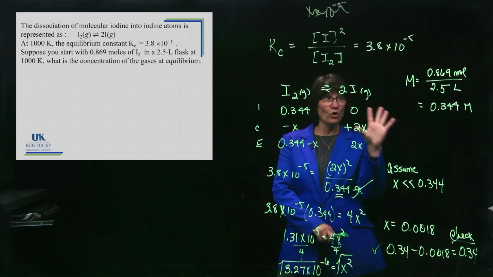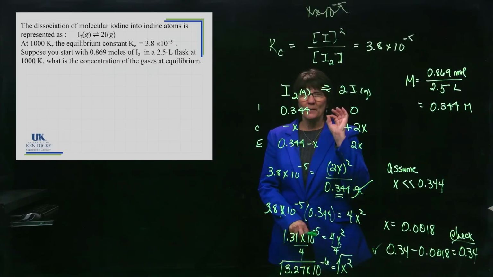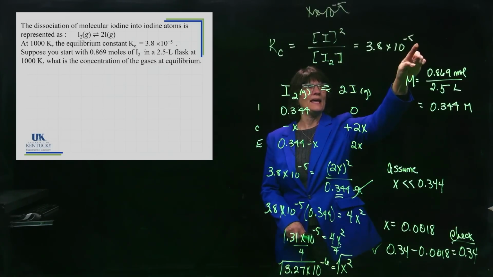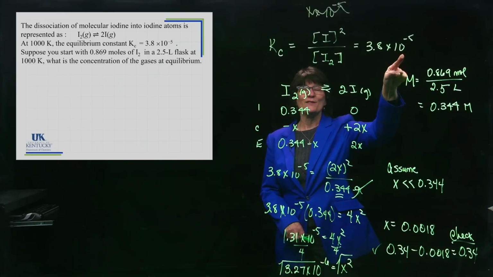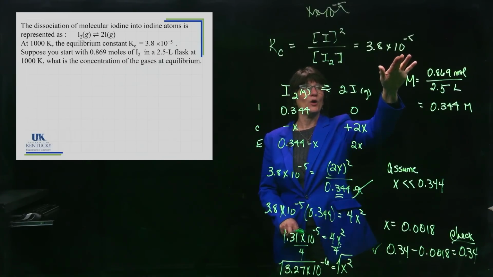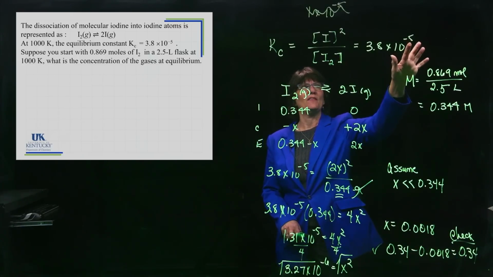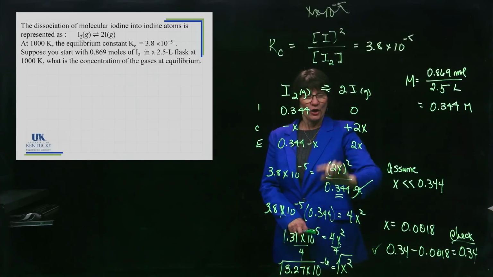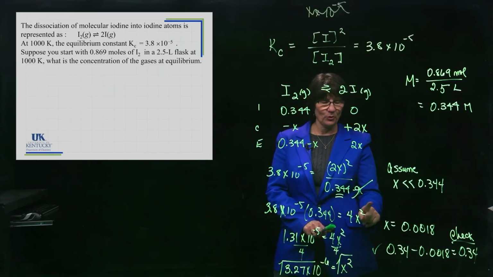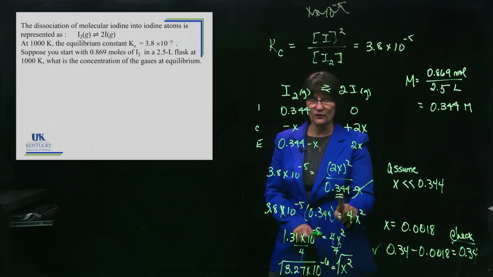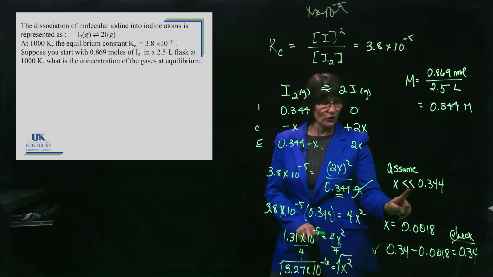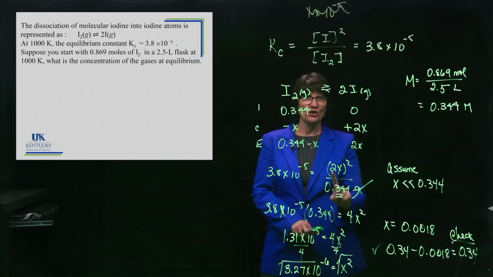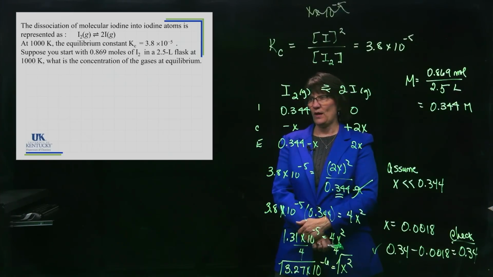So, moral to this story is, you want to be on the lookout for K's that are small. K's that have a high negative value here. 10 to the minus 5 is a good value, or 10 to the minus 6, 10 to the minus 7, anything smaller than 10 to the minus 5. When that happens, you are saying not all x's are negligible, but the one that is added or subtracted from a value is negligible. So you're assuming this so you can take it out, and that gets rid of you having to do the quadratic equation.